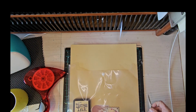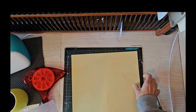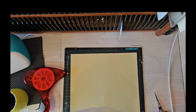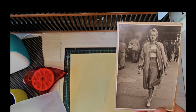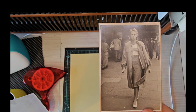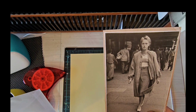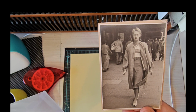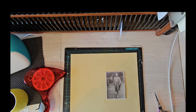I've got my handy dandy scissors and my things. I have a piece of basil cardstock in this lovely fawny colour. I have got a photo of my grandmother taken in 1948 walking down Queen Street, which is the main street of Auckland here in New Zealand. My grandmother would have been, if she was born in 1918, she would have been obviously at work. So that is my grandmother Vivian.